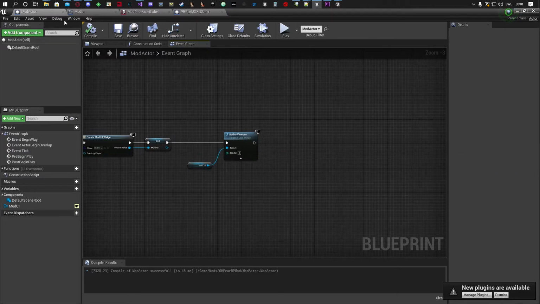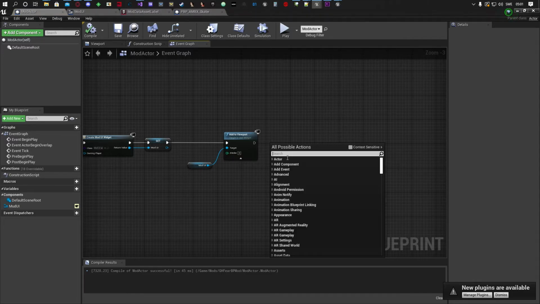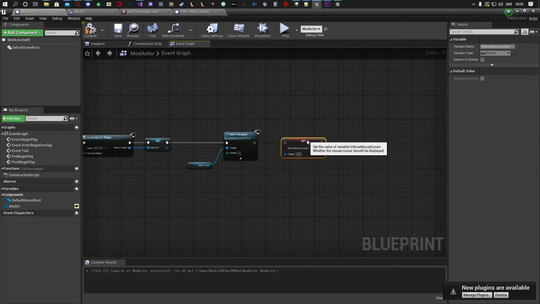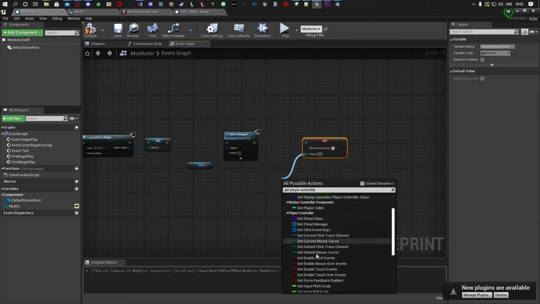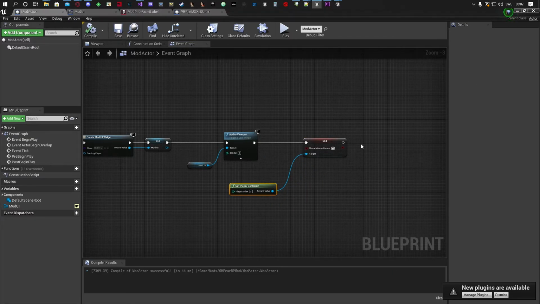So if you go back here to the mod actor, to show your mouse, you can do set show mouse cursor, and then you just plug this in here, and then from target, you do get player controller. Scroll down and get player controller, index 0.